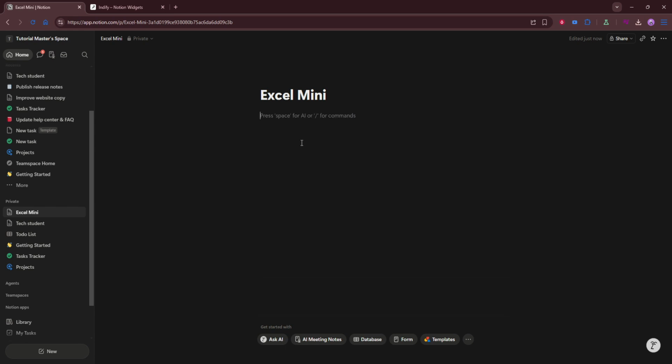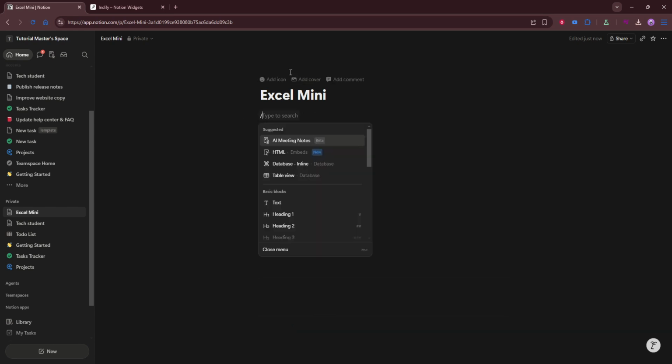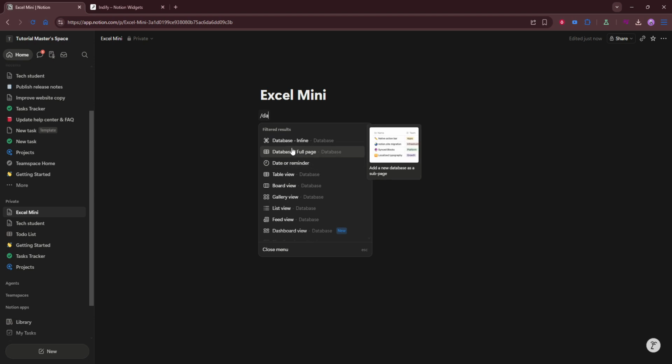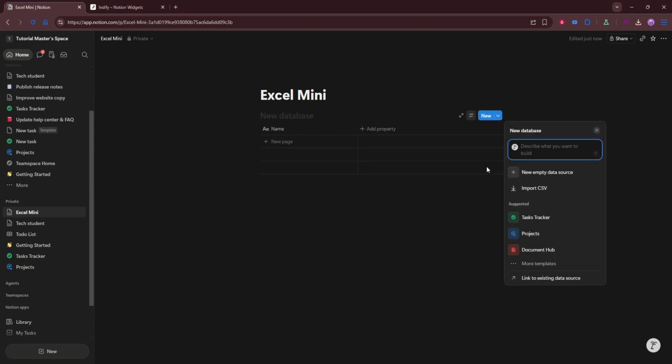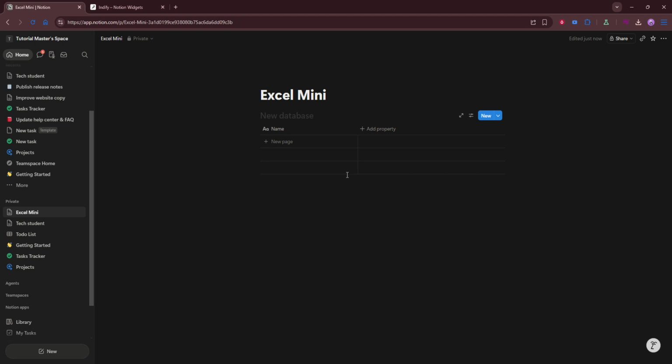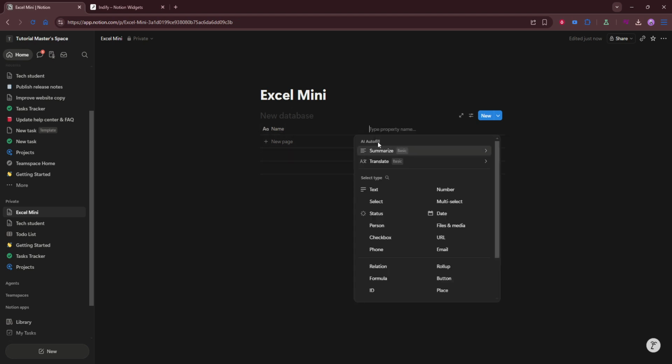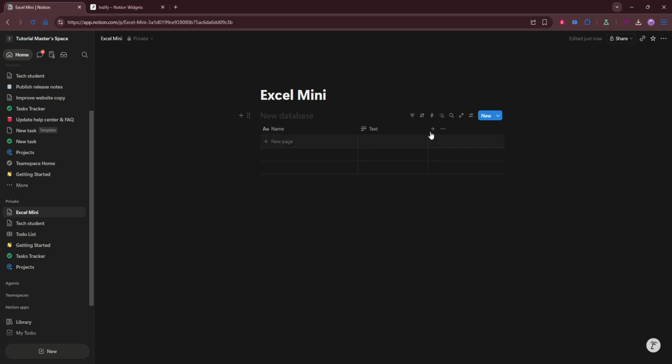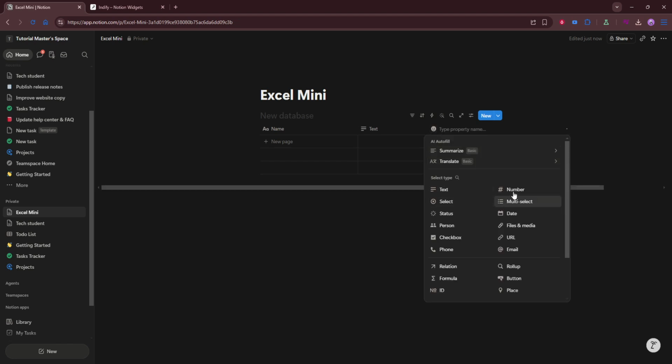In Notion, tables work especially well when you want spreadsheet style structure, but also want the flexibility of a database. This means each row can represent one item, and each column can store a specific type of information about that item. It's a simple setup, but it can become very powerful as your system grows.